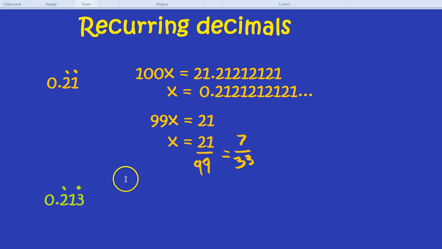Now here, what we need to do is not multiply by 100, even though there are just two dots. Remember there are three numbers that are recurring, so we would actually multiply by 1,000. In the case of 0.6 recurring, there's one number which is recurring, so we multiply by 10. Why do we multiply by 10 here, 100 up here, and 1,000 down here? Because that's the only way to get the numbers to line up nice and neatly, so that when you minus them, it's really simple and good to do.